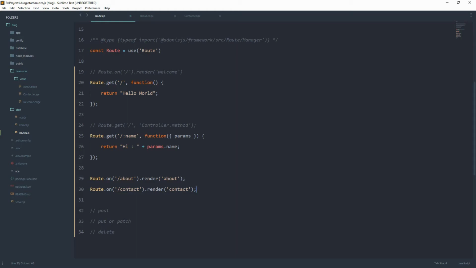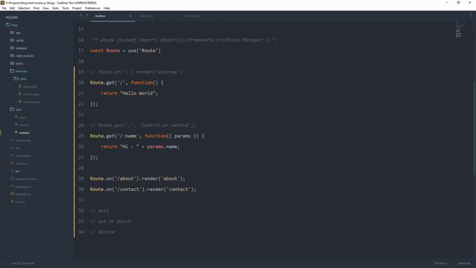Now in order to make these two routes work, we need to remove the above code block. As you can see, all these three routes, the above Route.get method and the two on methods, are in the same pattern like /about, /contact, /:name. The colon name is the parameter right here, and it will match any string or any integer number passed after the backslash.